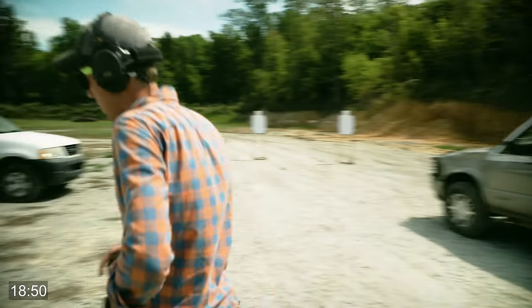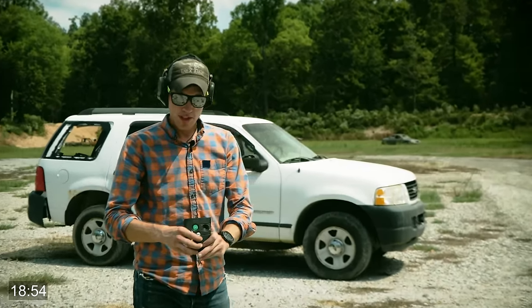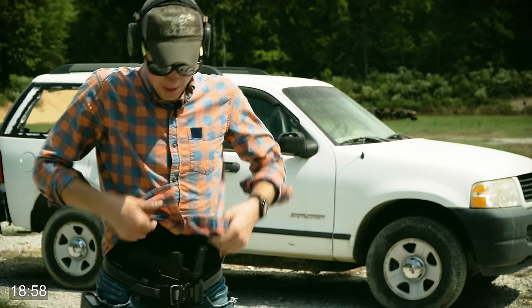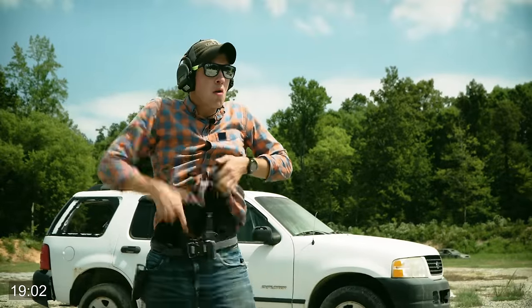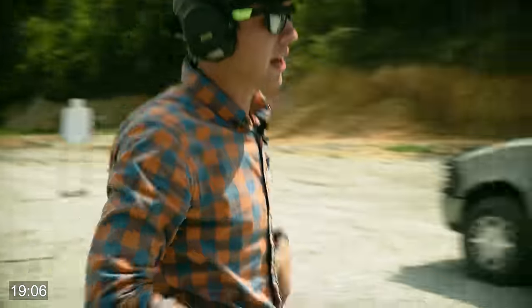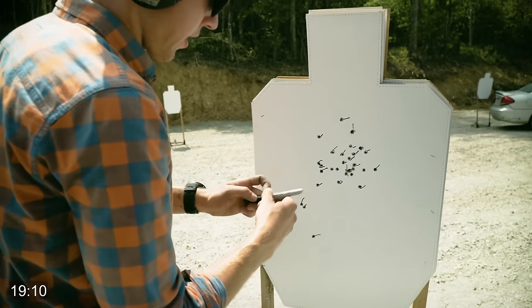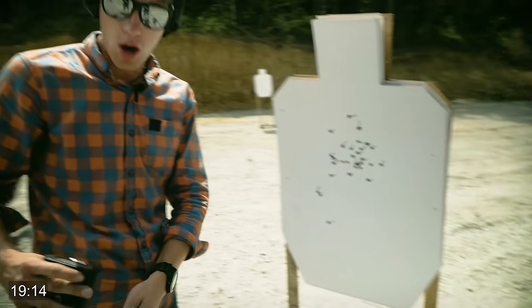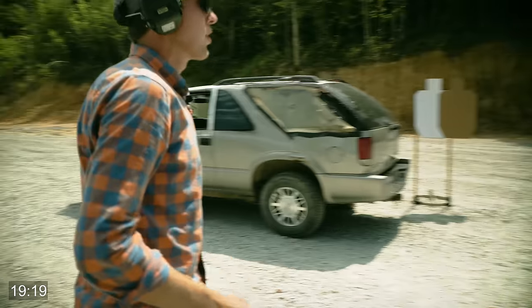Let's do it one more time. Good recoil management. I know I could shoot that faster. Those are 1.6s, 1.7s. Actually, we'll brighten this up a little bit. Feels like it's about the same, and I had not the best grip with my left hand, so those two, everything else is A's. That was a 1.74 first shot and a 9.5. All right, so 2 in a row, about the same time. I'll take that, whatever.